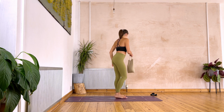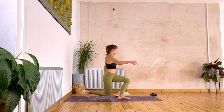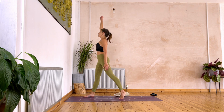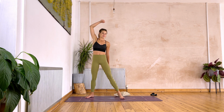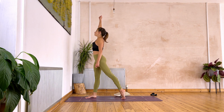Take the weight over to the left side as you cross the right foot back behind you into a little crossed lunge. Reach for the weight, but keep it just imaginary for now as you spin around. Rise up, reach nice and tall, proud like a strong warrior. We can maybe even call that warrior 4, since 1, 2, and 3 are taken. Spinning around and rising up.